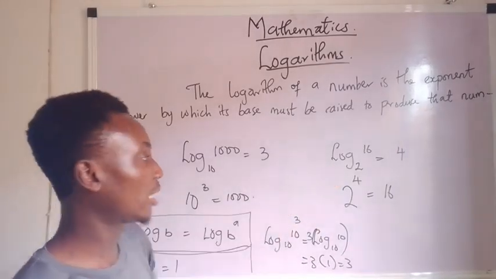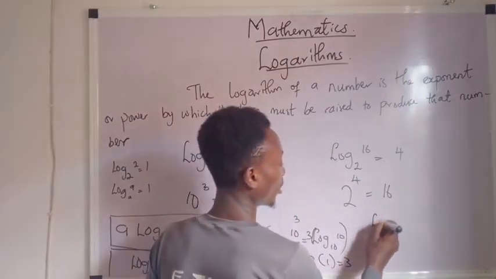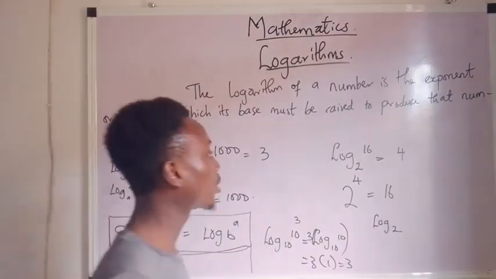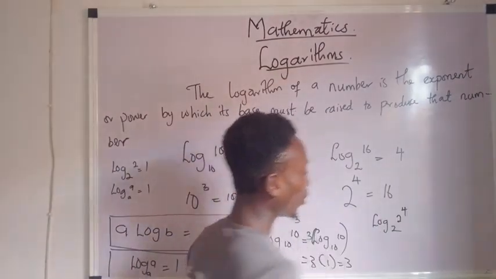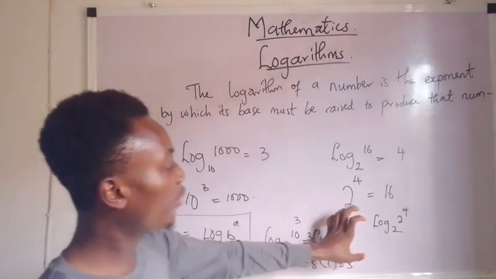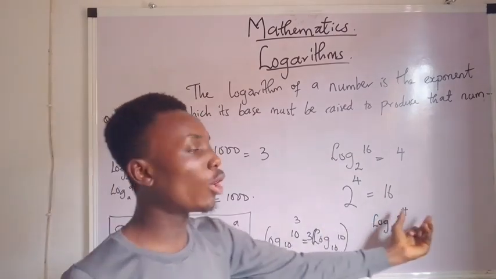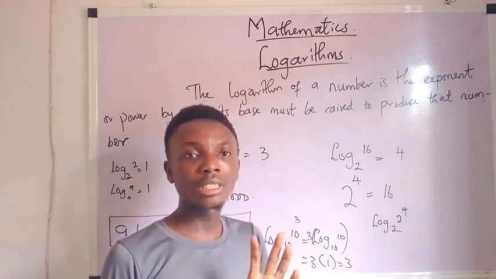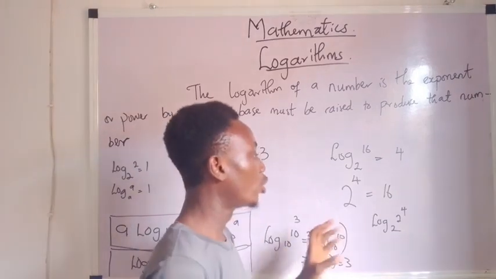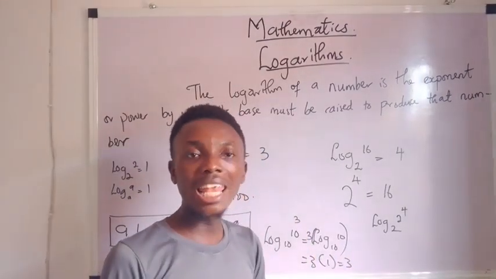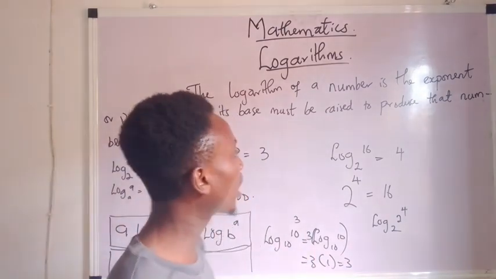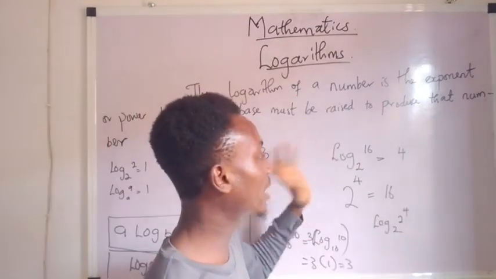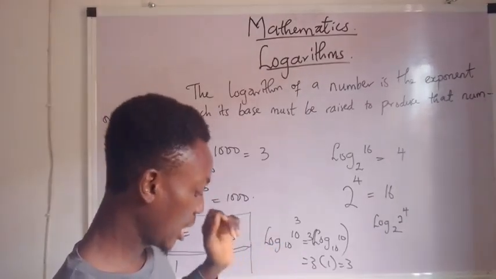The same applies to this side. Log with a base 2. Now 16 is actually 2 to the power of 4. Now, if you are finding issues with powers of numbers, there is a part of the video I shared when I was teaching about indices, which is week 1's topic. Do well to watch the video and learn how to create that chart for yourself. It will make your journey with indices and logarithms quite simplified.